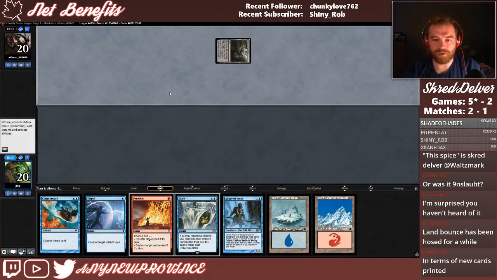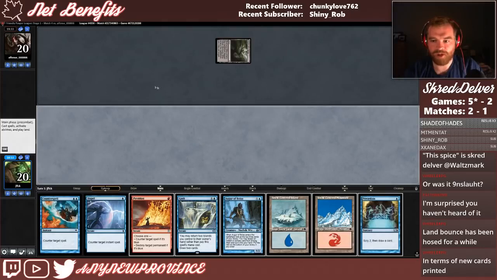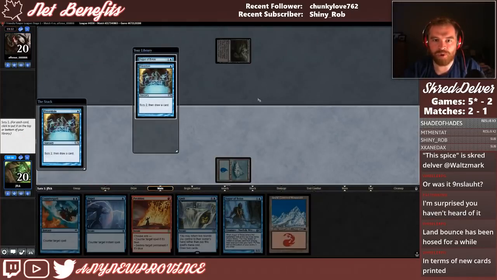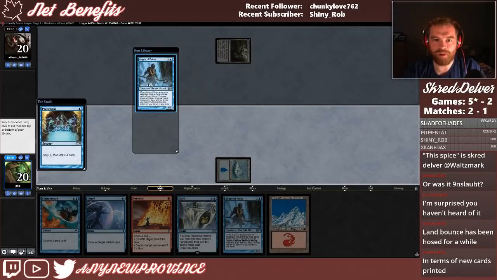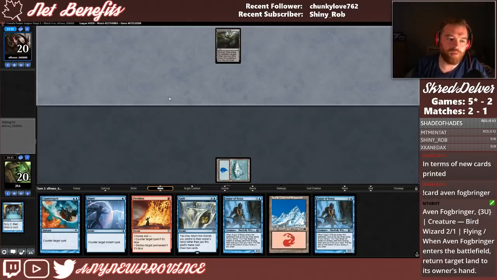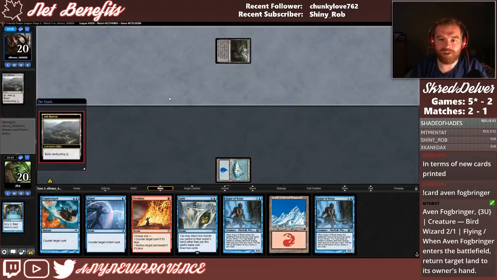Land bounce has been hosed for a while. Run out the Mortuary Mire straight away, and there's a cantrip to help us out. So we want one more blue mana for sure. This is not blue mana, so we'll bottom both of these. Draw an Augur. I'm okay with more Augurs. More Augurs generally mean more cantrips, so that's cool. Opponent's going to tap for black mana, cycle Ash Barrens. Spend the turn fixing their mana. I'm cool with that.